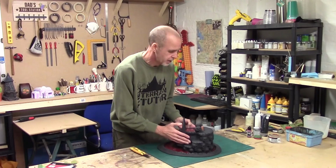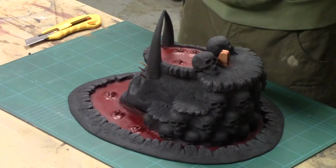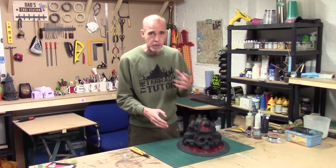Now, with actually dry brushing this up, remember I went in with a dark grey, I darkened it with black, and then I lightened it up. And the final highlight on this is actually done with my darkest grey. So it's a very grey piece, a very dark piece.